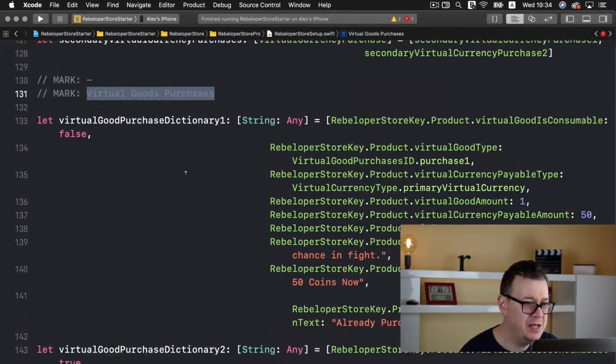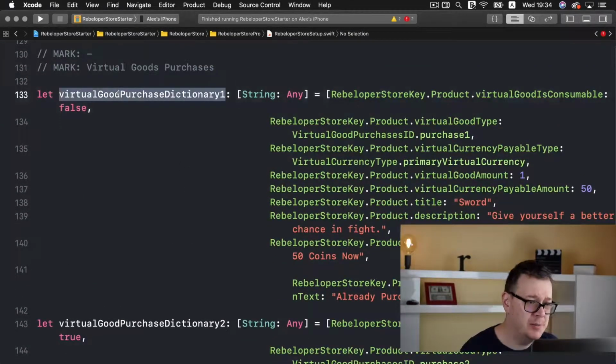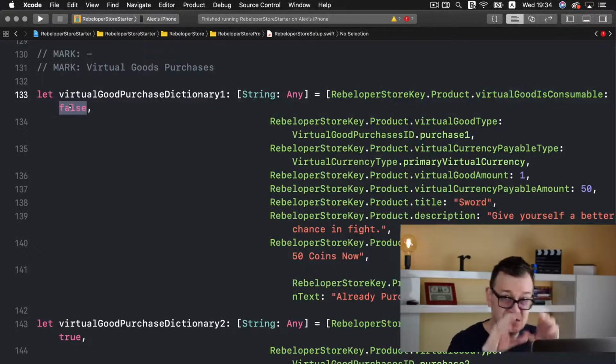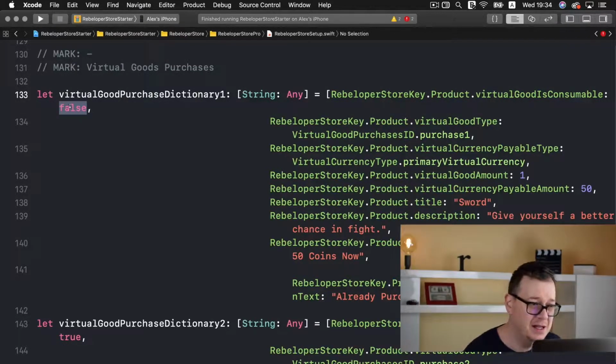Okay, here we have our virtual good purchase dictionary one, and here we add our virtual good is consumable. It's a bit wide to understand. It is not consumable, the first one, so it is the sword, so we set it to false.